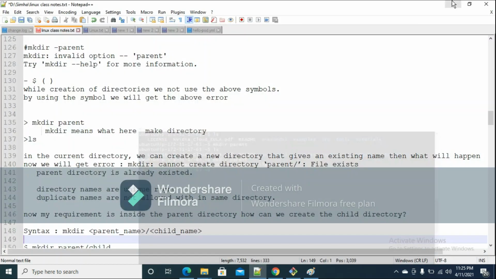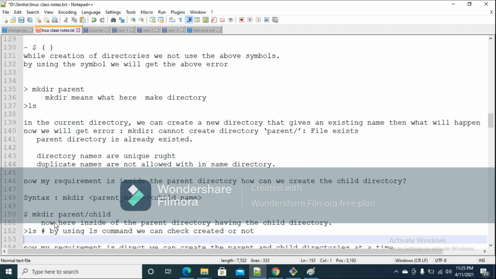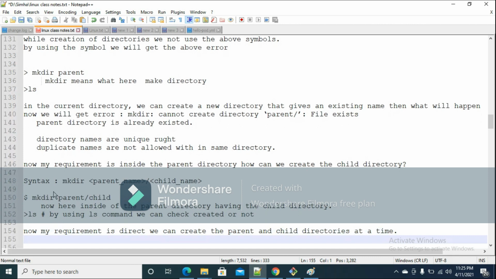Now my requirement is to create a child directory inside the parent directory. The syntax is mkdir, parent directory name, slash, child directory name.